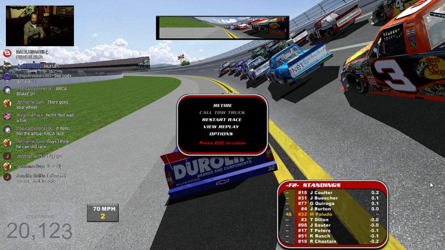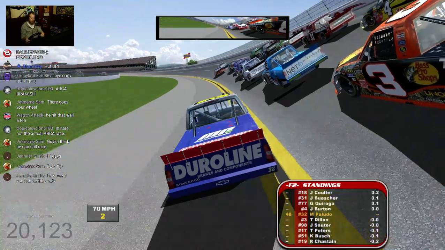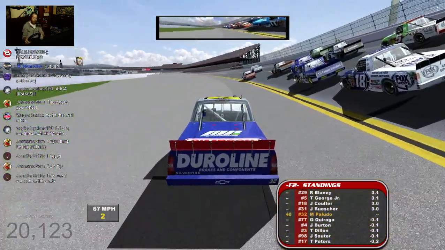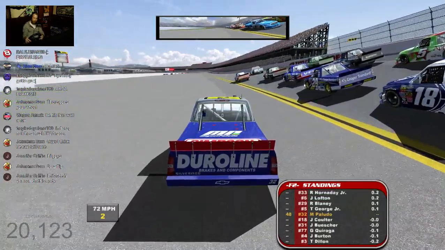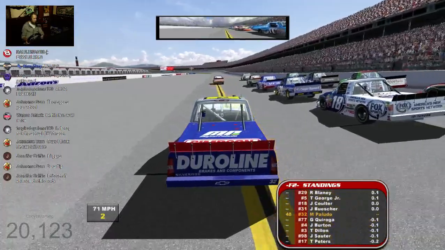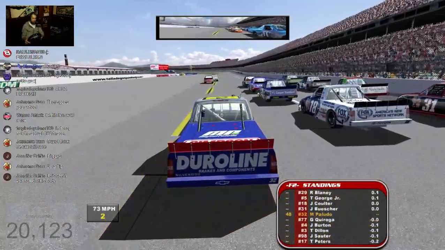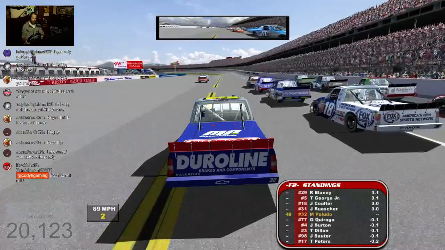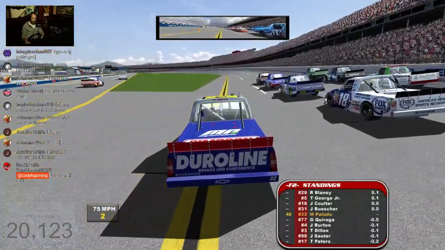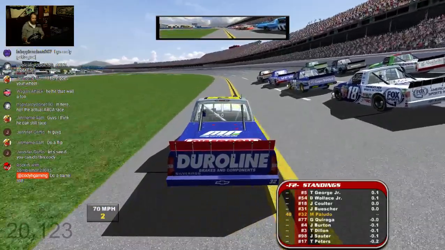Just making sure the chat wasn't frozen. Oh, what's going on with the 27 and the 33? Oh, we got the leader pitting. What the hell happened there? Yeah, that was weird.